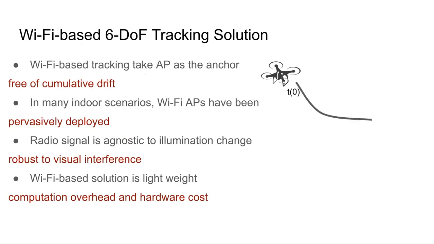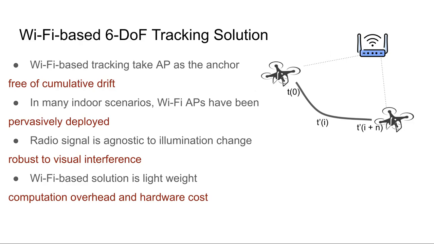So recap that in this direction, when the drone flies from time 0 to time plus n, now they can use the access point denoted in this icon as the anchor. This one is based on the estimation of the absolute pose in the AP coordinate, instead of the relative change, instead of the pose in the drone's coordinate system, so they don't have the cumulative shift anymore.